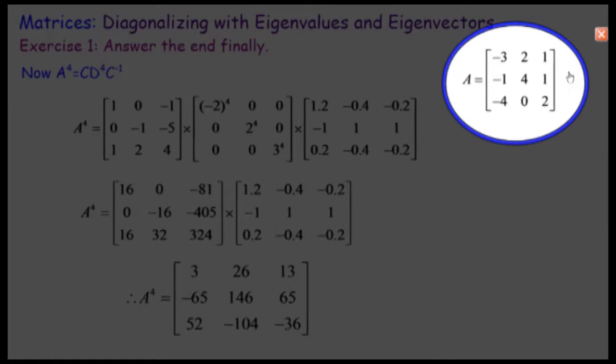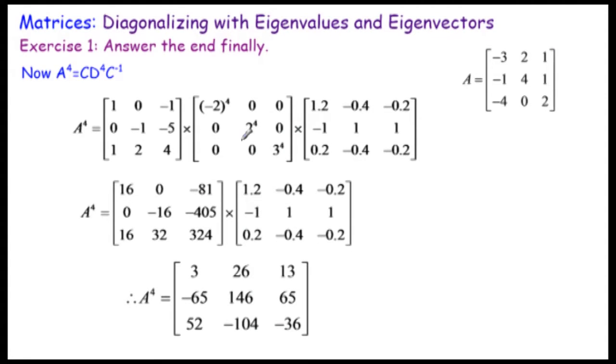It's pretty easy in GeoGebra, but obviously you can go A to the power 4. But what we want to do is actually use our eigenvectors and eigenvalues to work this out. So we need to rearrange the original expression with the diagonal. So we need A to the 4 is equal to C, the matrix of the eigenvectors, you can see here. Our D, which is the eigenvalues down the diagonal, but raised to the power 4. To raise a diagonal matrix to the power 4, you just raise each of the elements on the diagonal to that particular power.